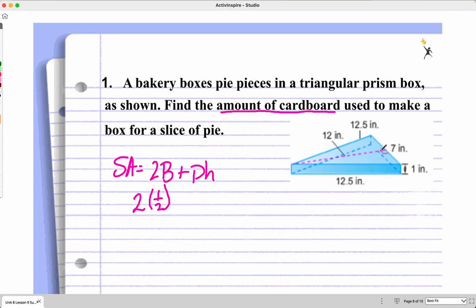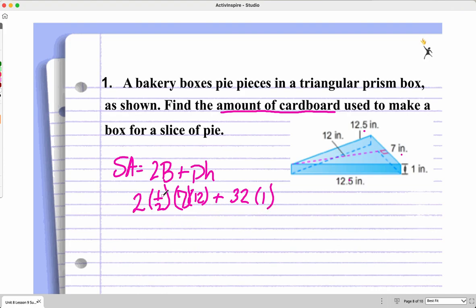So here's our 90-degree mark. That's our perpendicular, so that's telling us our base is 7. Our height is 12. Okay, plus our perimeter. So now we can do our perimeter. So 12 and a half and 12 and a half and 7. So 25 plus 7 is 32 times 1. Okay, so the height's not too bad of a problem this time.